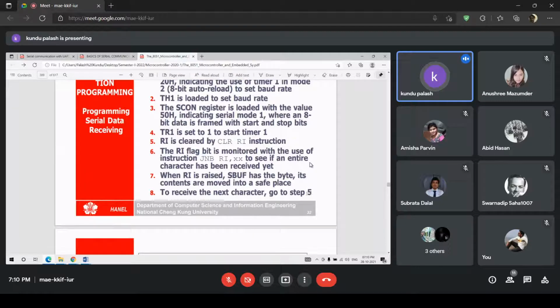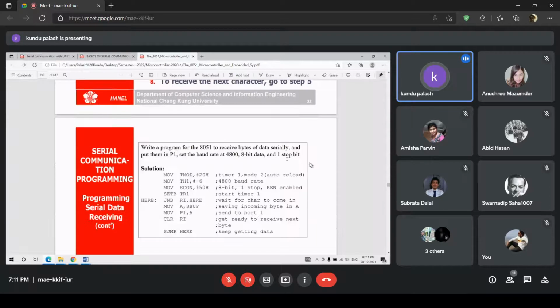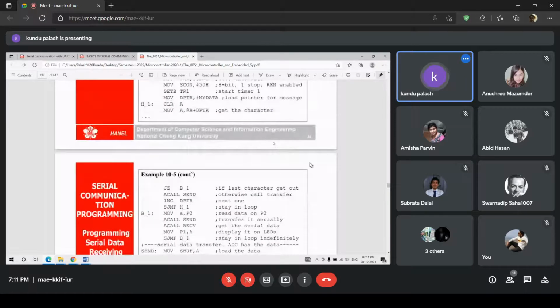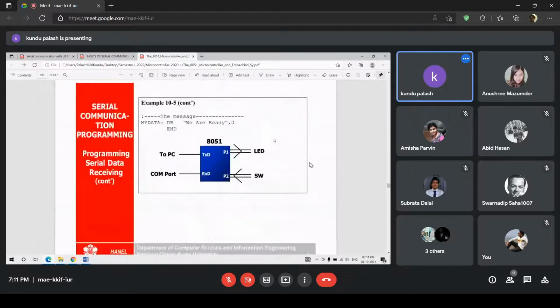To receive the next character, go to step 5. That means RI should be cleared again, and this will be repeatedly executed for multiple receiving. So these are the steps and the assembly program body for serial data receiving.